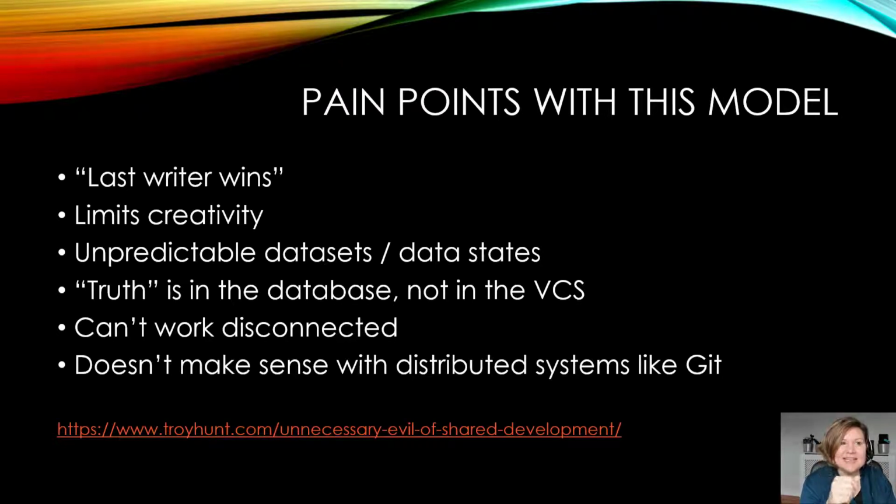It doesn't make sense when you're working in a system that encourages branching to have a single database that's trying to represent, here's what this branch is like for this user, but how could that also represent, here's what the master branch is like, or here's what this other branch is like that's in use by another user? It makes much more sense to have a more flexible model where at any time you can say, I am going to apply the code in this branch, whatever type of branching system you're using, to this database, and it will be current with that.